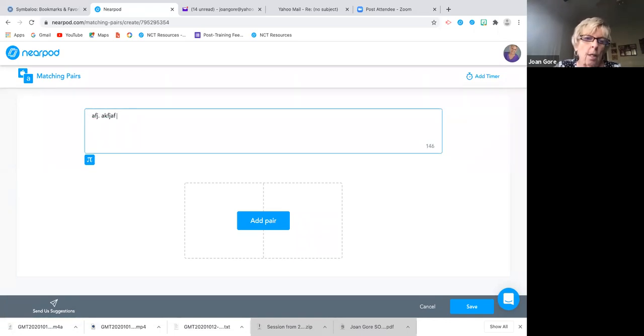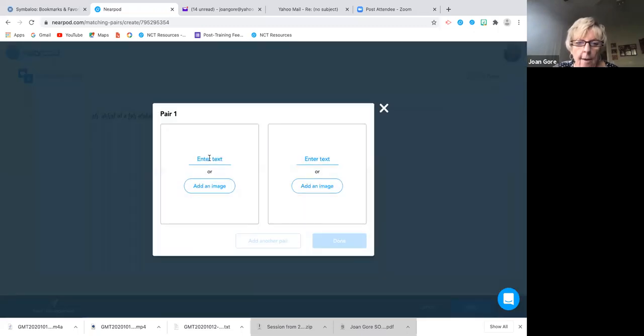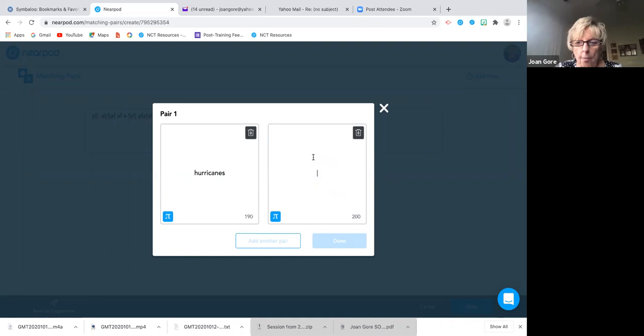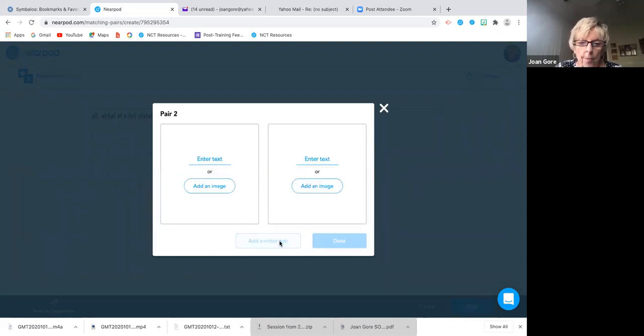Match the word to the definition. So I come here and I have my text, and my definition, it has to do with hurricanes. And so over here, I put a definition of hurricane as opposed to a tornado. Add another pair.